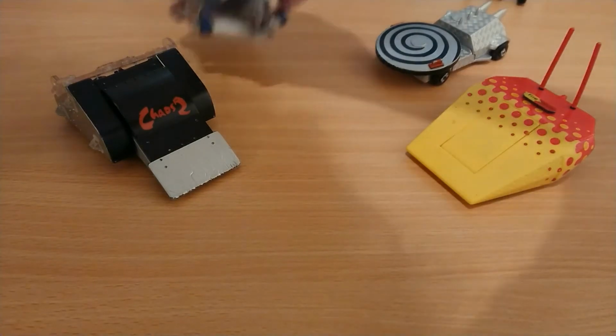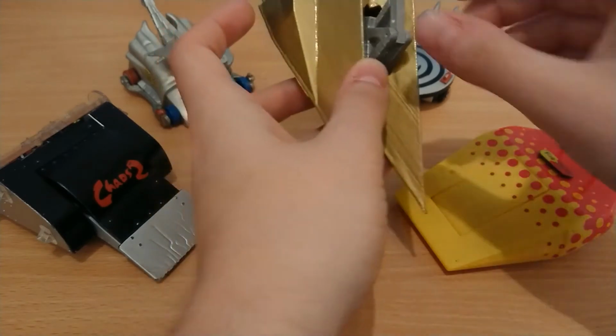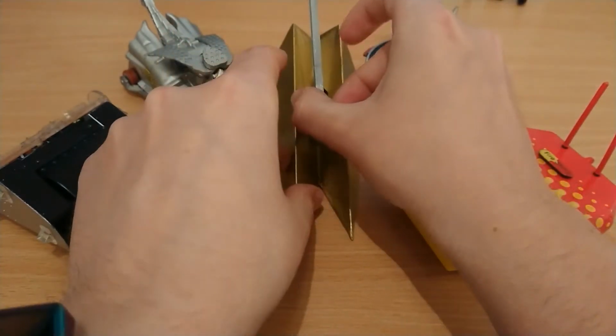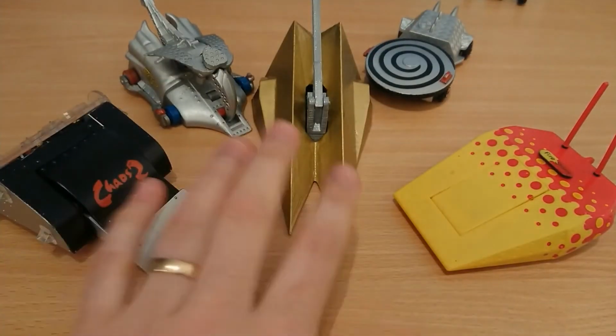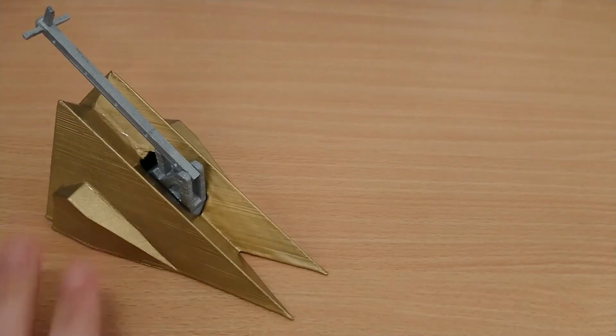And Razor, of course. And this is how they scale with Dominator 2. Like him in the middle there. There we go. And it's actually a pretty good fit. Here is another size comparison to my Dominator 2.